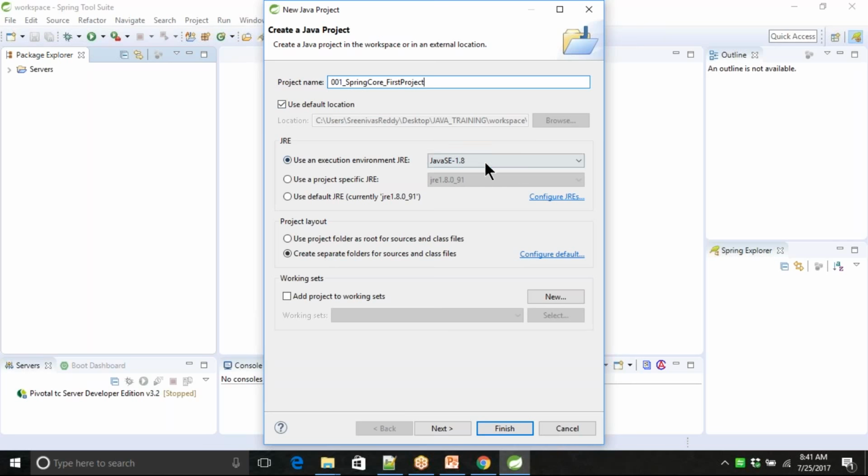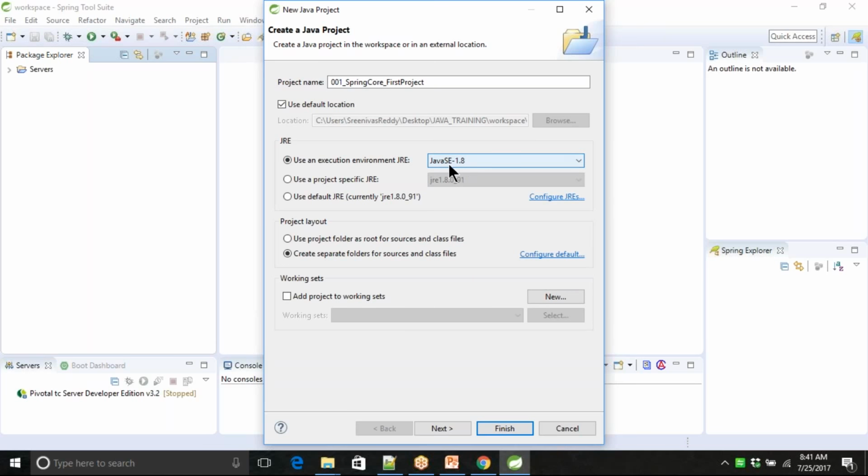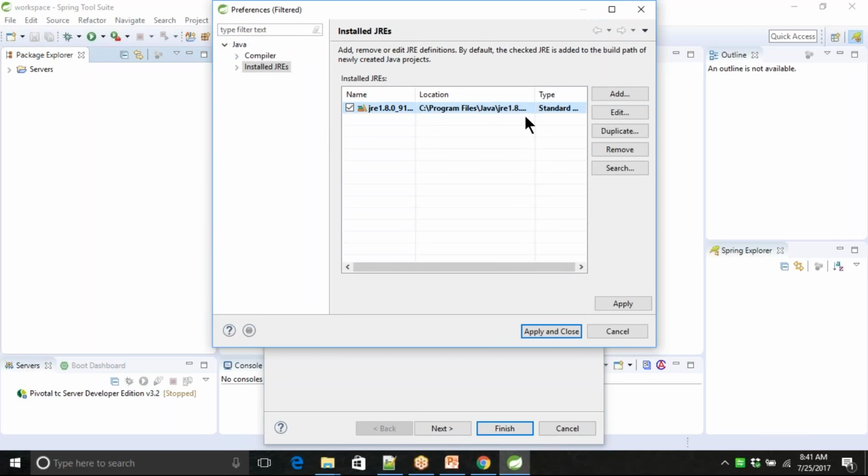So and then whatever the Java version, this is the default Java version that comes by default with your IDE, and I don't want to use this version. I want to configure my own JDK setup to launch this application. So configure JRE, the one which is downloaded into our system.